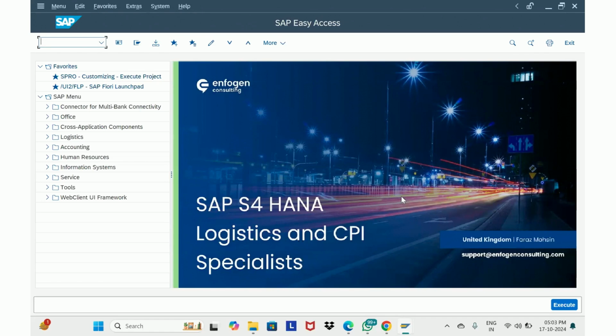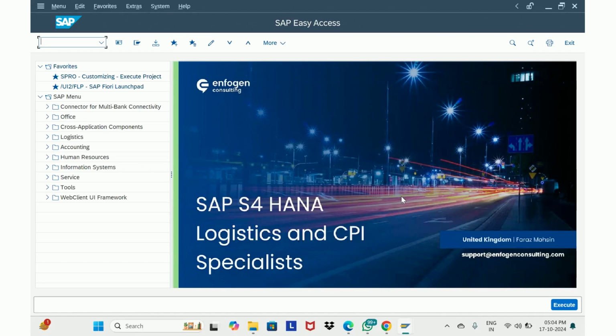Okay, so the scenario that we are going to explain today is a receiving scenario with the usage of handling unit. So normally when you receive something, you receive a material. Okay, in your standard SAP cycle, you create a material, you receive it, and you do a good receipt. But in this scenario, we are going to receive something using EWM with handling unit. Okay, so let's start in the system. Okay, so let me start with the configuration first and then I'll just run the scenario.